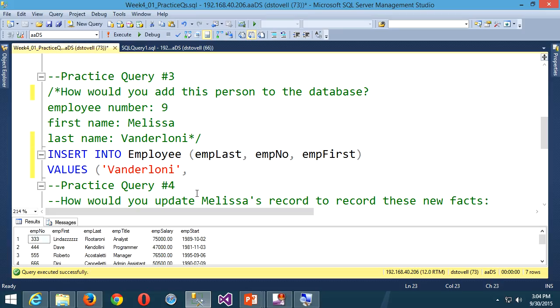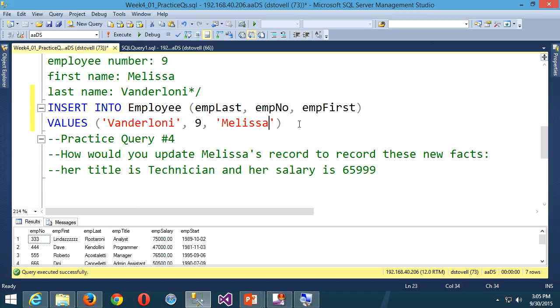Employee number. Well, I think it's a number, isn't it? Yeah. And then EMP first. Why is 9 not in quotes? It's a number. Just that's period? Yeah. Or did we do it as a char? I can't remember. Let's just try it this way and see if it works.